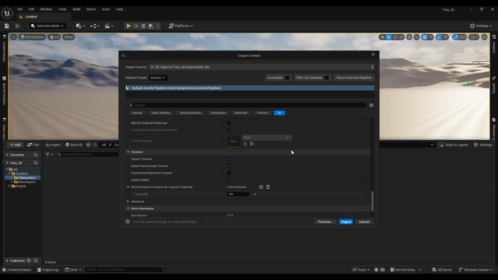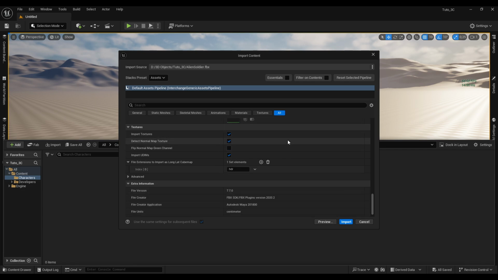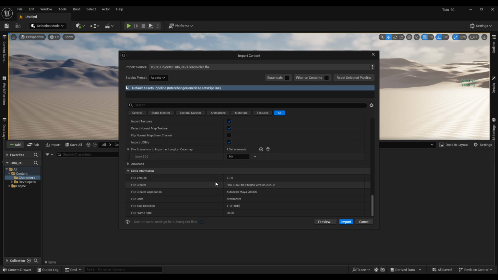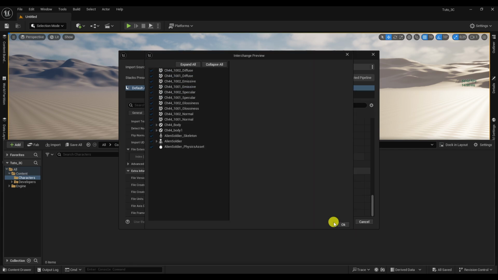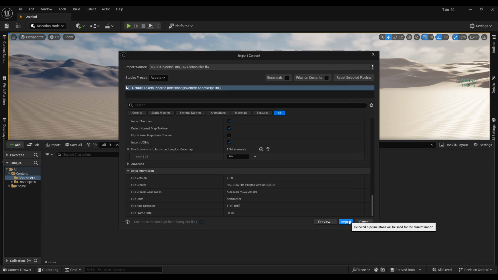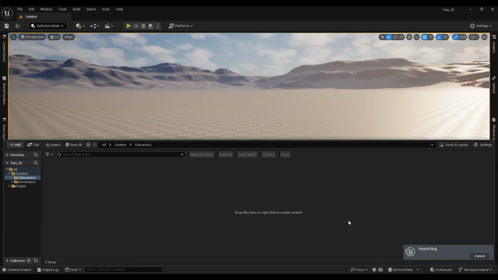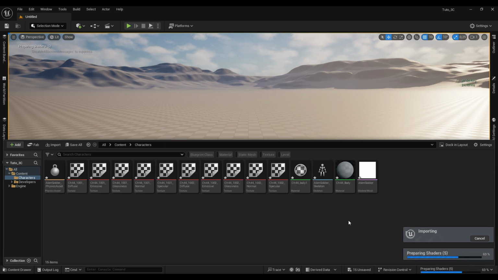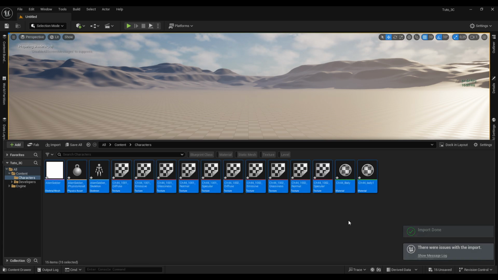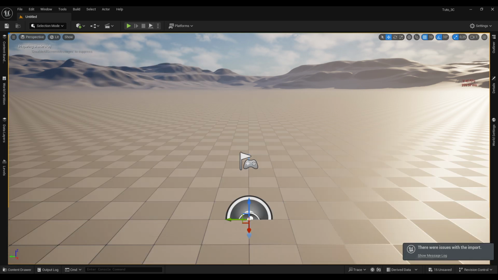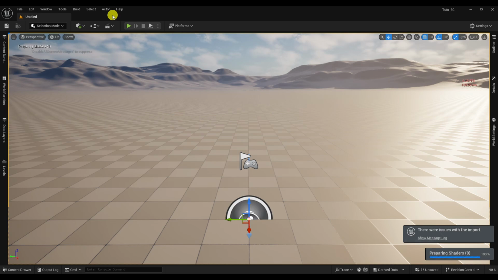But still, if you want to take a look, you're free to. Feel free to pause the video. One important thing is the import setting that you can find below the box. But let's import everything. Once it's done importing, you can see a lot of assets showing up. Those are all parts of your character mesh. By double-clicking on the pink asset, you can see the whole skeletal mesh imported.